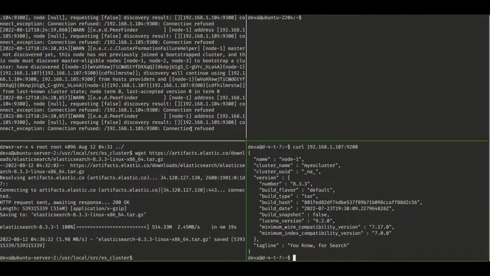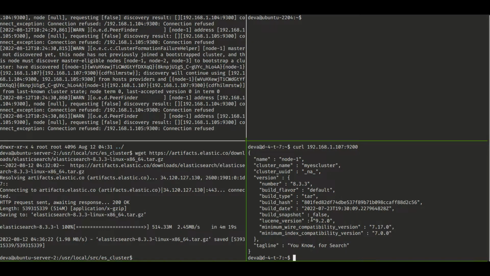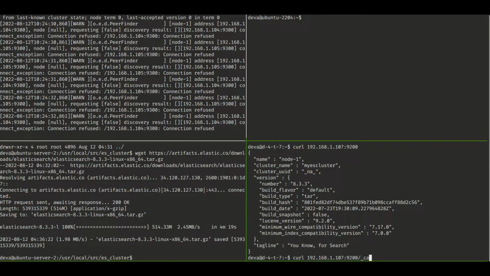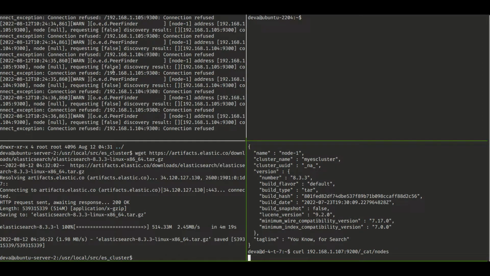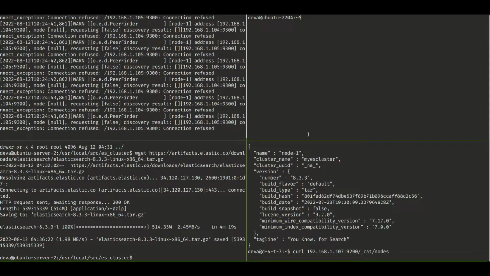You can see that it is waiting for the other nodes to get elected as master. So if you want to fetch any node information here, it will not be able to provide it. Like if you give get nodes, it will fail. It will give some kind of error and will not be able to show. Okay, let us configure and start the other nodes.